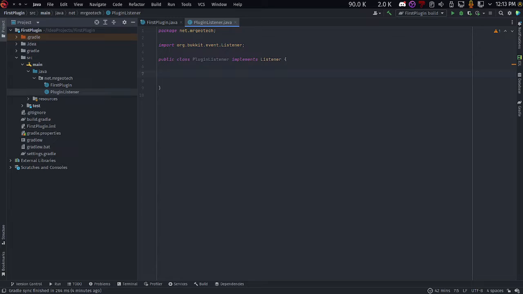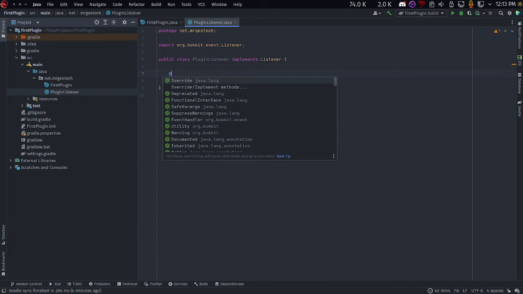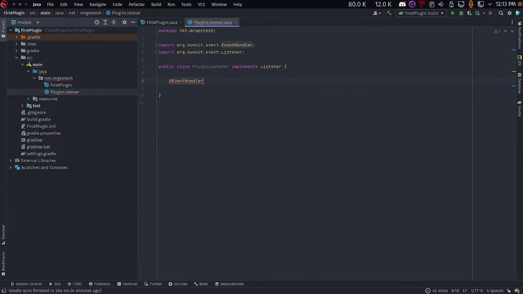Then, let's say we want to listen for when a player joins, so that we can broadcast something to the entire server. How we do that is you use that at symbol, but instead of Override, you use EventHandler, and then you put your function.